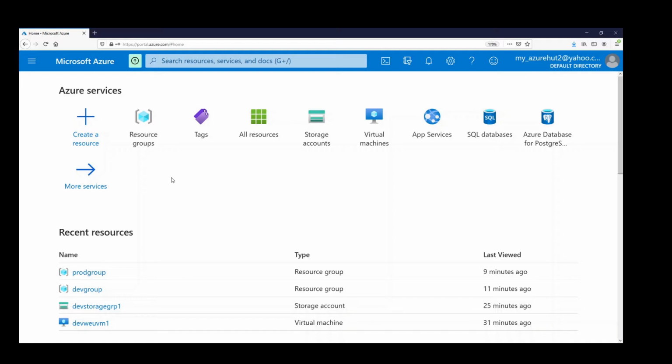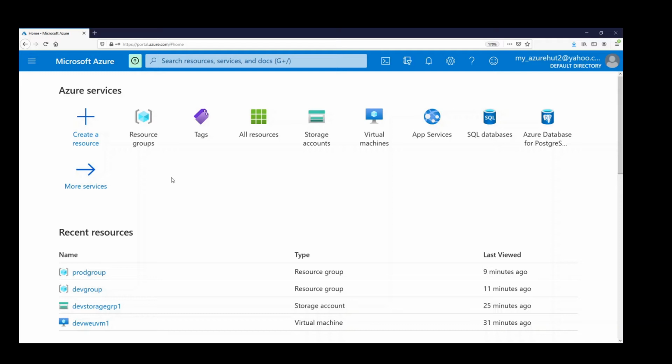So in general, it is used to group resources. And then there are different reasons for grouping resources. It could be for different kinds of environment. It could be for billing. It could be to control or limit access or protect your resources. So these are some of the general uses of resource groups.